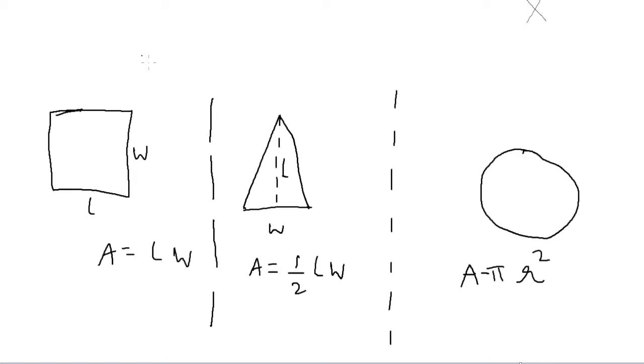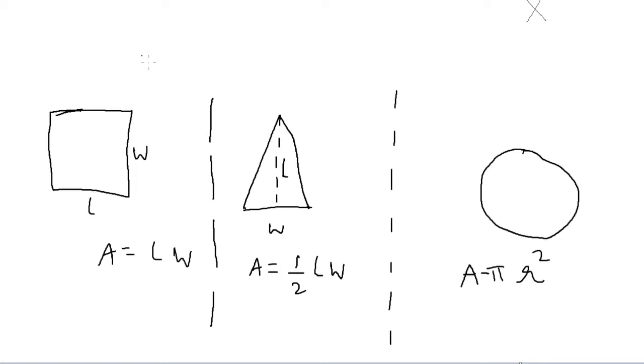Now, when you're typically dealing with areas, you usually think of shapes, such as the ones in front of you right now: the square, triangles, circles, etc. They have pretty easy areas to calculate. As you can see, the area of a square is just length times width, the area of a triangle is half length times width, and the area of a circle is pi r squared, which I will explain in future videos. All these shapes have very simple areas, easy to calculate.